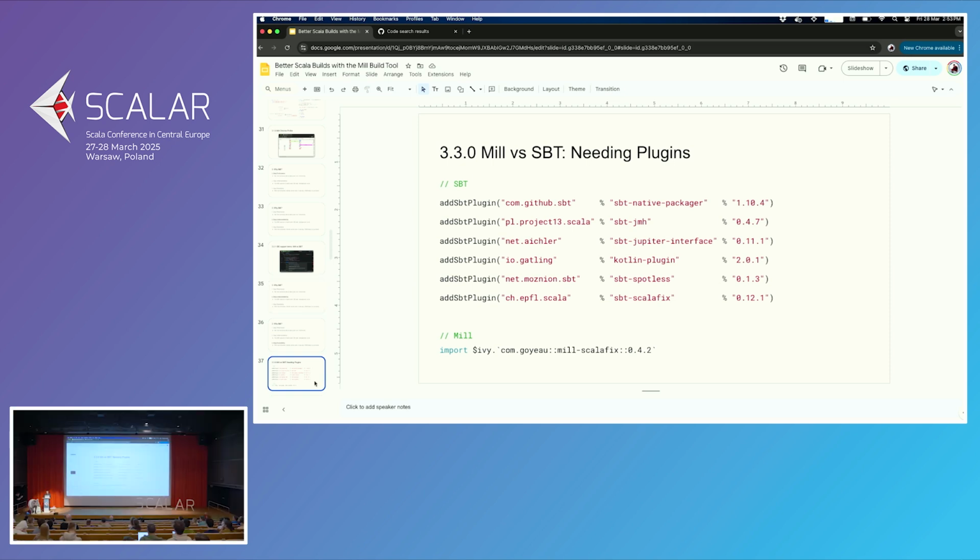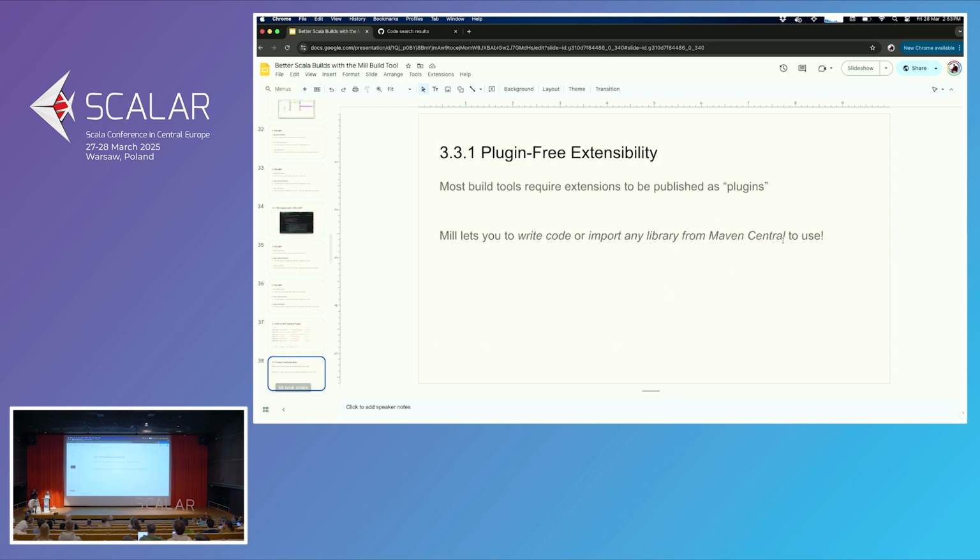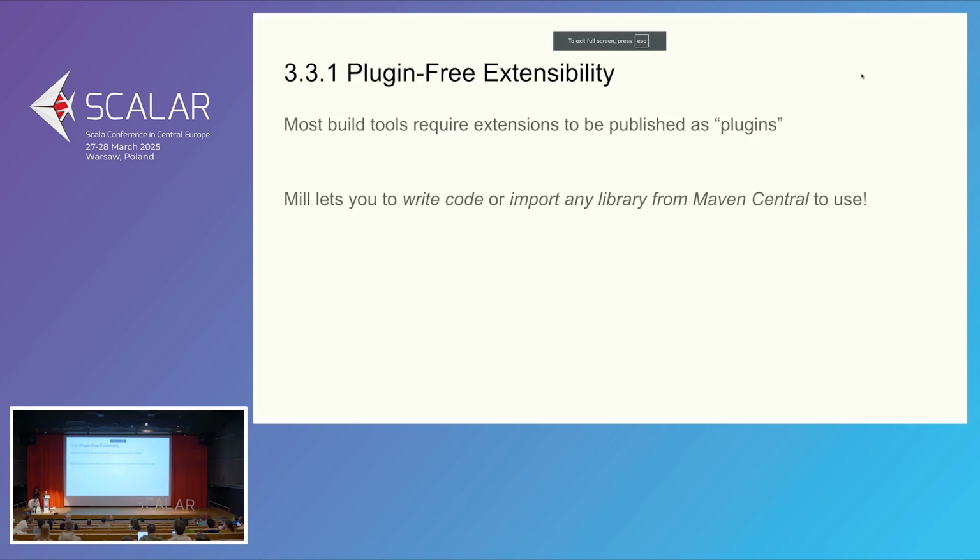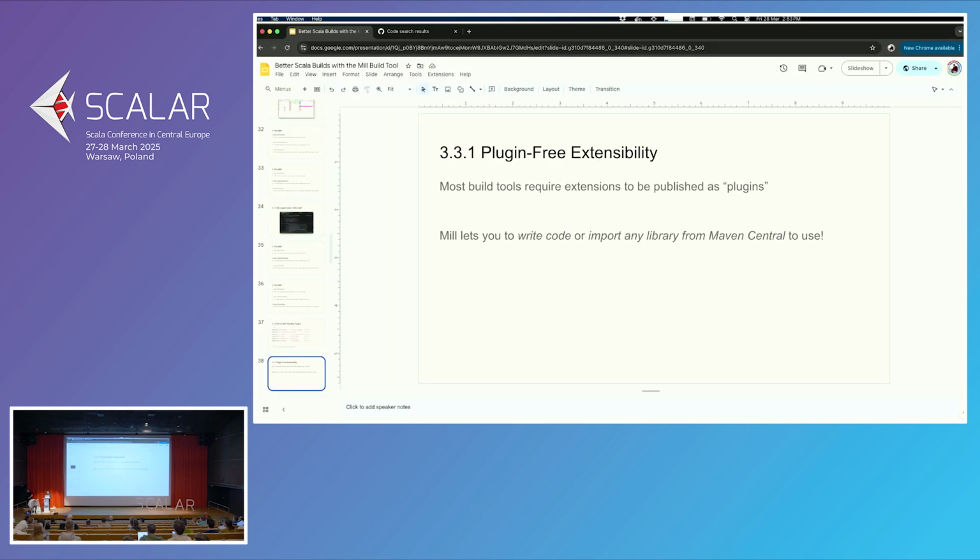There are plugins, like ScalaFix in this case is still a third-party plugin. You still need to grab it from a separate person's Maven Central account. But generally, you can get quite a lot done with Mill without having to first go on a grand tour of the Scala open source plugin ecosystem. Next interesting thing is that if you don't want to use plugins, you want to just customize the project or build yourself, it is much easier in Mill than in SBT or other build tools. You just write code and use libraries, and I'll show that to you now.